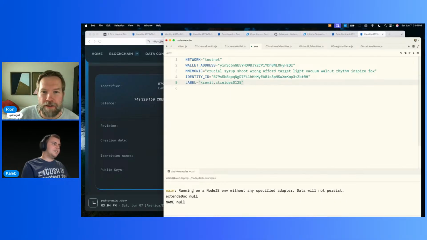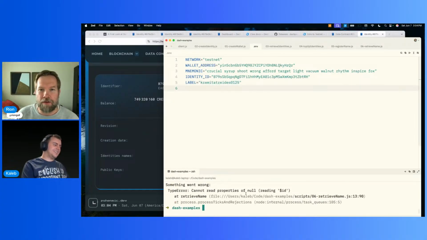I wouldn't put a dot in there. I don't know if it's going to be happy with that. Let's just try it without the underscore. I don't remember offhand which characters are allowed, but I do know that if you put some numbers in it, and if it's long enough, then it won't be contested.